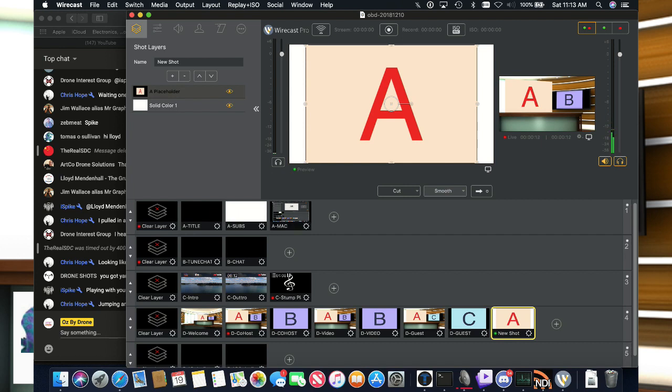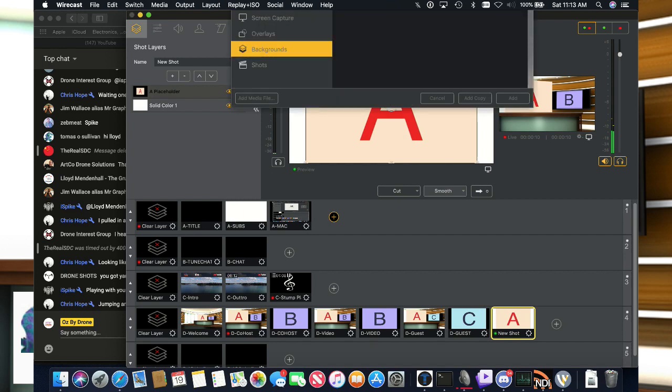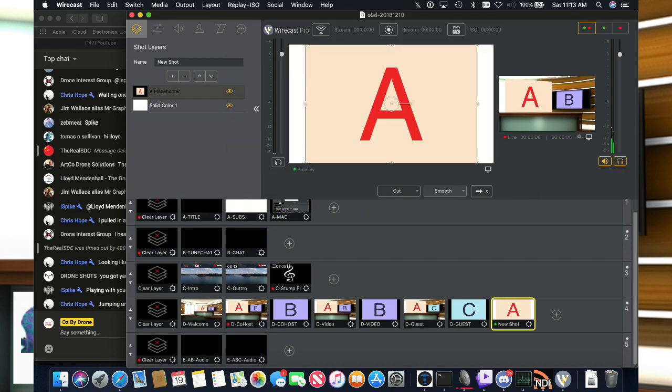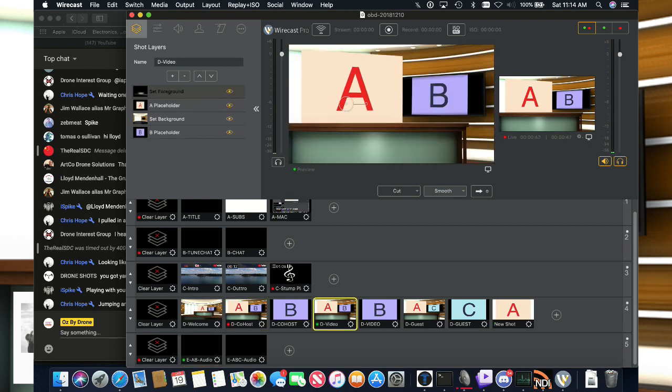I've got two more down the bottom that's a little bit hard to see on my screen here. There we go. So this one is my audio shot. I keep my audio separate to the rest of what's happening. I deliberately remove all audio from these shots over here. The reason for that is when you're switching from one shot to another, if I, for example, had John Morrison, my co-host, there, and I started to play a video, just because I'm switching what I see on the screen doesn't mean that I want to get rid of John's audio. It'd be really good if Wirecast by default had a way of specifying individual audio tracks that will be persistent. But anyway, that's another story.